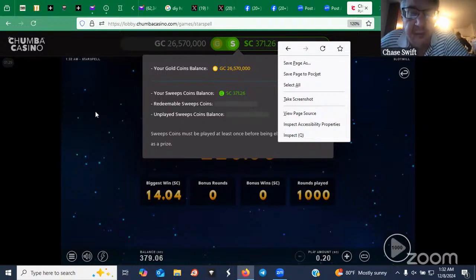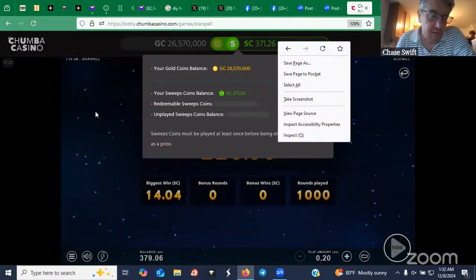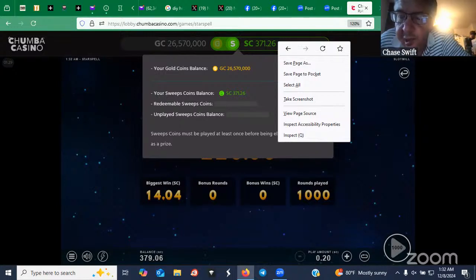All right, so just go to the hamburger to the right of the red coins. And there's home right at the top.